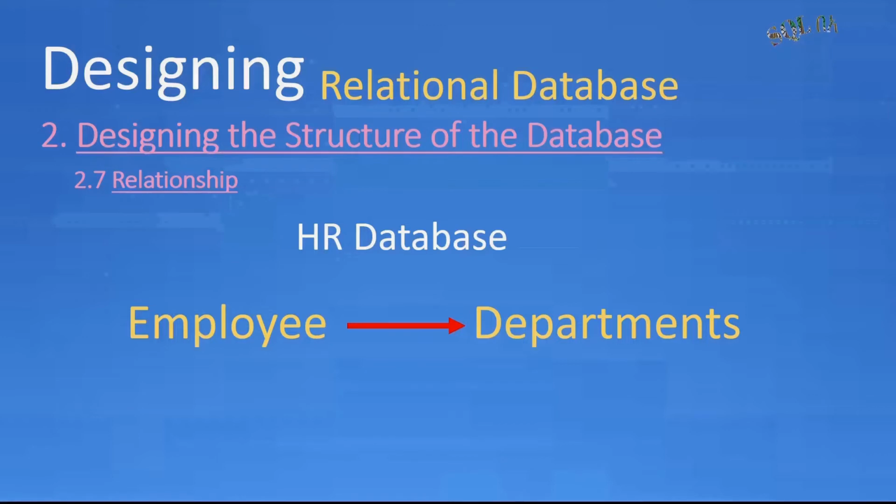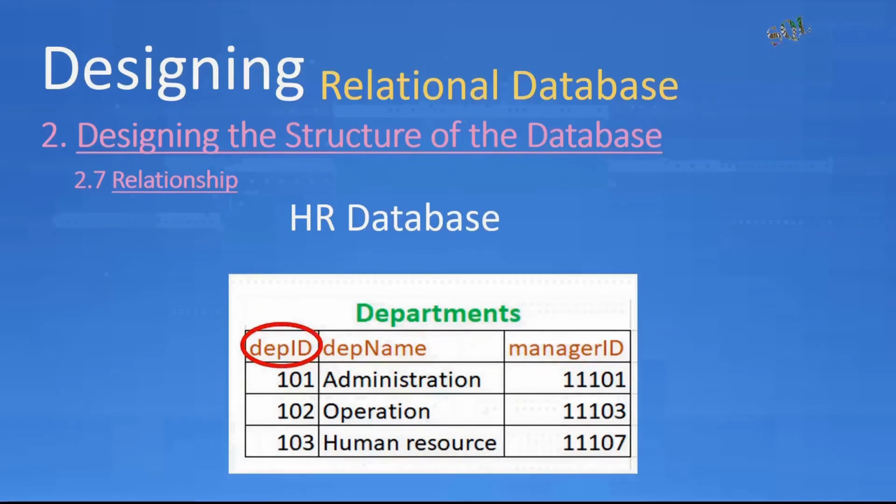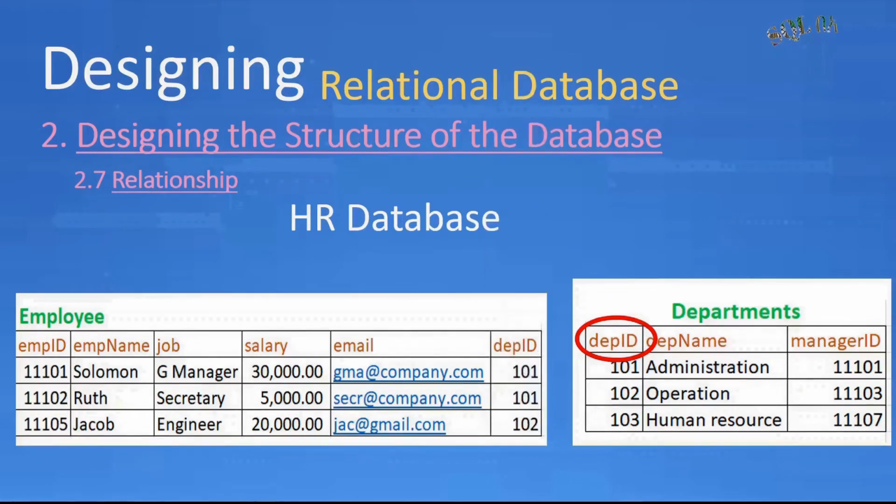departments of the company. To create a relationship among two tables, we take the primary key of one table and make it a foreign key in the other table. A foreign key is a guest key, or a foreigner key that came from another table. In this table, Dep ID is a primary key of the departments table. To relate the employees table with the departments table, we take this primary key of departments and add it in employee table as a foreign key. After that, a relationship is created among the two tables. We will see how we can write SQL command to create such relationships later in this video.